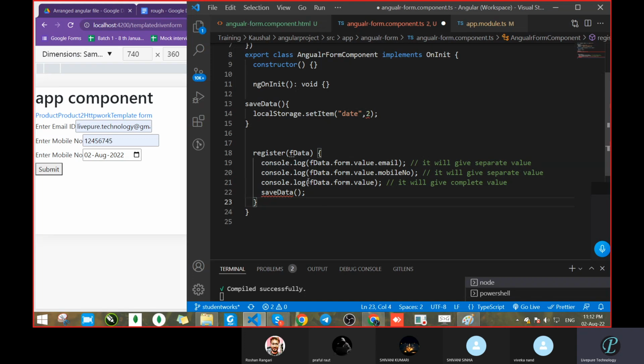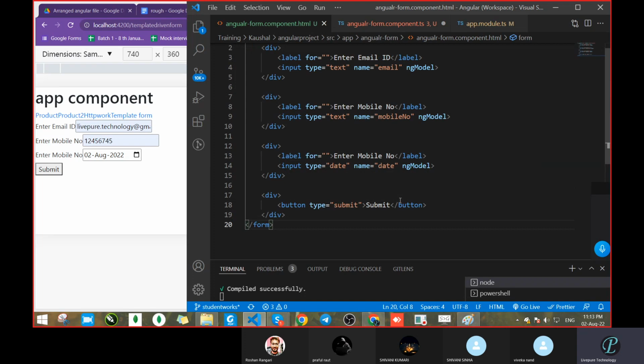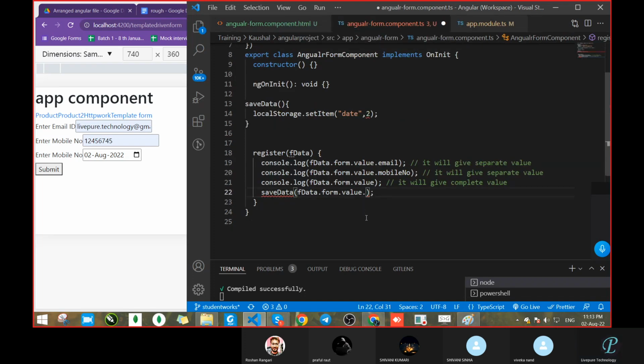So what we will do? We will pass the data there. We will pass the complete value. If you want just a date, you can pass just the date also. Dot, what is the name? So we have to take care regarding the name. So name is our date. So pass that date.